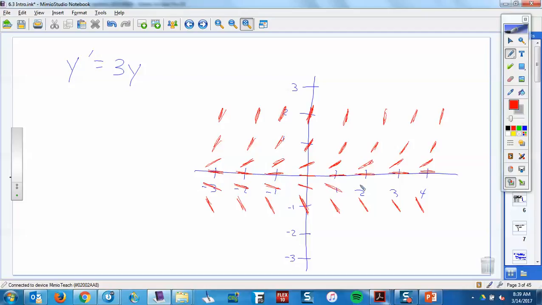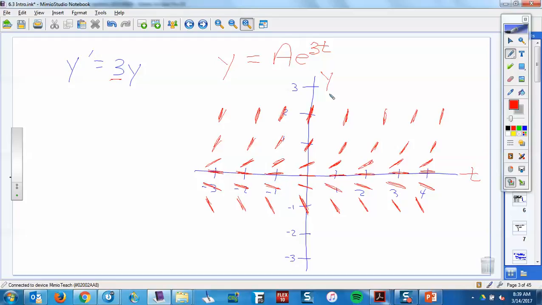And so we could plot as many as we want in here, but we know it's horizontal down here. So it looks like you're going to have kind of an asymptote here, right? Now, hopefully some of you recognize that isn't this the one we memorized, the solution? y prime equals ky. What was the solution supposed to be? Ae^(kt). In this case k would be 3, right? t is our input, so this would be our t-axis here, this would be our y-axis here. Oh, it's an exponential curve. Yeah, sure, it's an exponential curve, right?